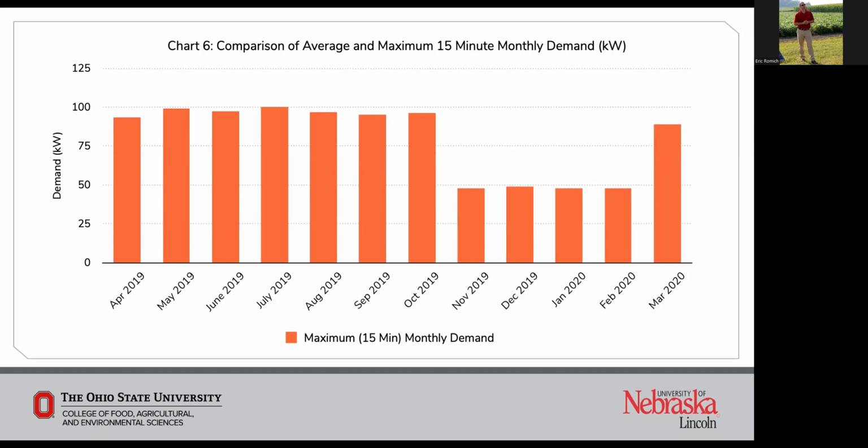So here's our monthly demand running from April 2019 through March of 2020. On this farm, their peak demand was based on a 15-minute rolling window. We're collecting data points every 5 minutes, and there's a rolling 15-minute window looking for the highest 15-minute spike in usage over that billing period. And you can see, obviously, a lot of this is seasonal. April through October, we're pretty steady, and then in November it really drops off through December, January, and February, before it picks back up in March.